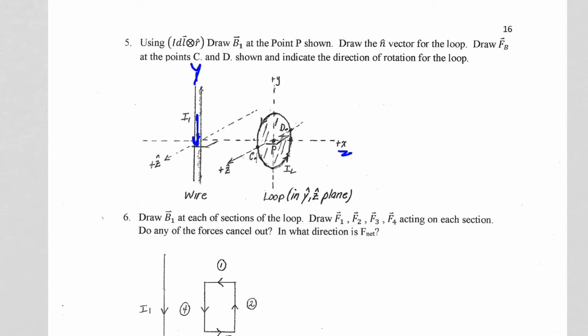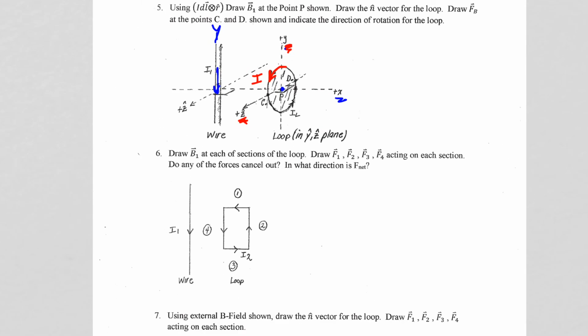The first thing you need to do is figure out in which direction the B field points at the center of this coil. Now over here off to the right, we have the coil sitting in the YZ plane. You're given that the current in the coil is running in this direction. So then you're going to hopefully get your n hat vector and think about rotating the coil based on the n hat vector and the external B field.